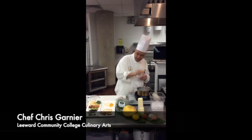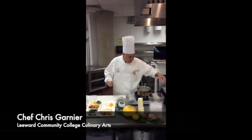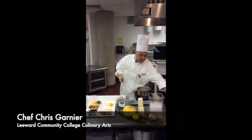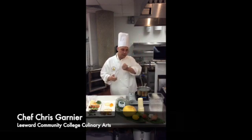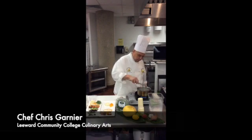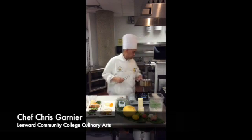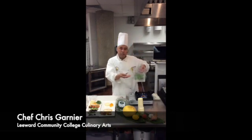So we're just going to blanch these green beans and then we're going to shock them. We still want them to be crunchy, so once we see the color come out and evolve, we're going to shock them — we're going to stop the process of cooking. Right here, out of the boiling water to the water bath or ice bath. Alright, so there's blanching and shocking of vegetables.